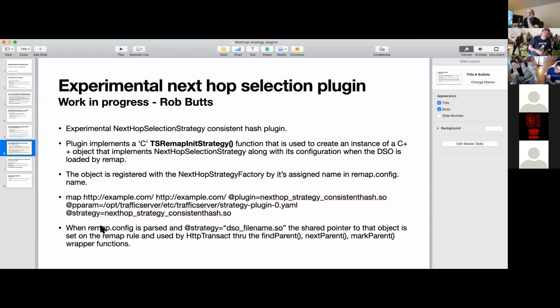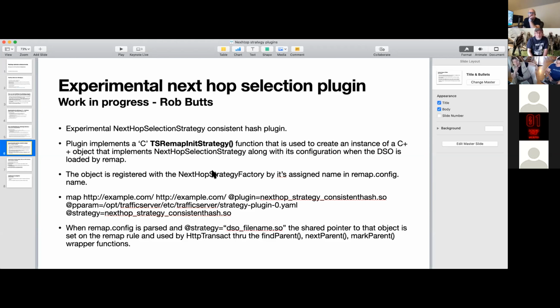So when the plugin is called, it puts those entries into the table? Yeah. When the plugin loads, he doesn't create any continuations or register to look for any other hooks. We only use remap to load the DSO and then initialize the pointer in the URL mapping struct. That's all. Yeah, I'm trying to figure out how your strategy table gets set up. So the plugin looks through the .yaml and then makes calls in to populate the strategy table. It's a factory.